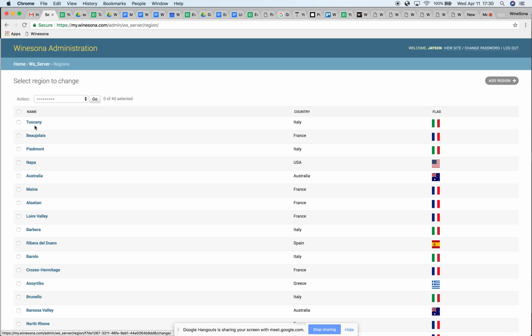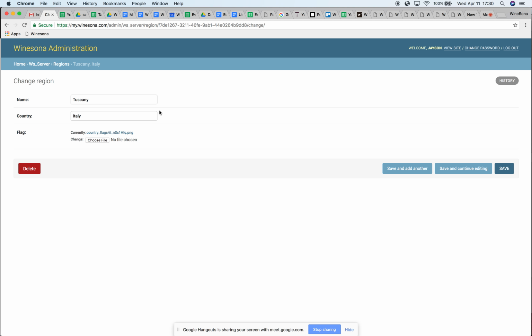Just click on Tuscany and change it. But if you say a region has a name and a grape, then you need to tell me the change.